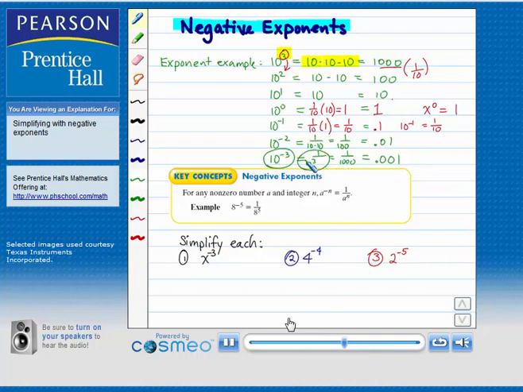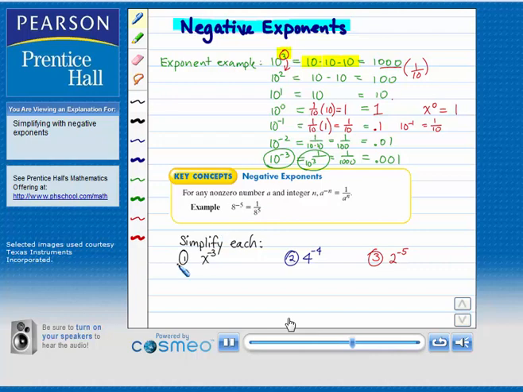Okay, so that leads us to a rule for exponents. Notice the relationship. A negative exponent can be written as positive when it's moved to the denominator of a fraction. Okay, and that's the rule for negative exponents. For any non-zero number a, so a itself is not 0, and for an exponent that's an integer, a whole number, positive or negative, a to the minus n is equal to 1 over a to the n. So 8 to the minus 5 is 1 over 8 to the 5th.